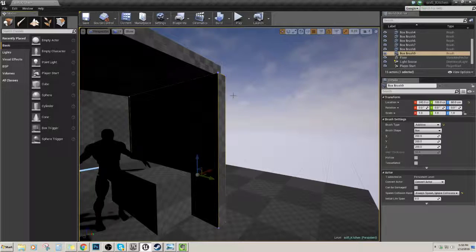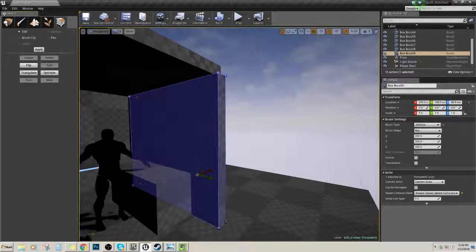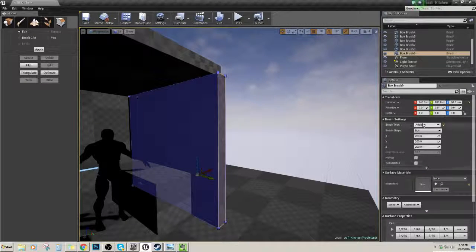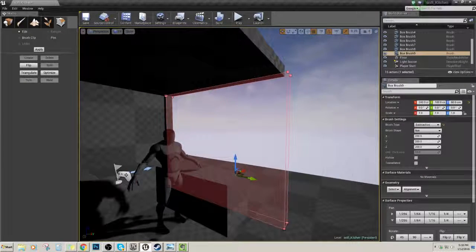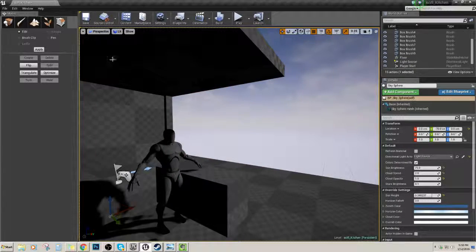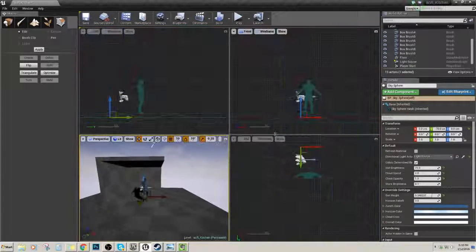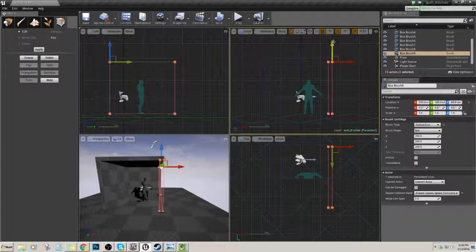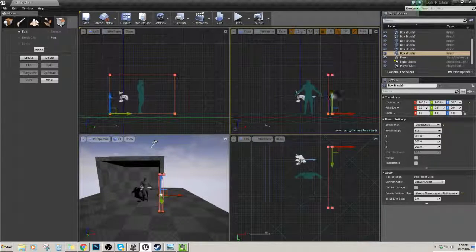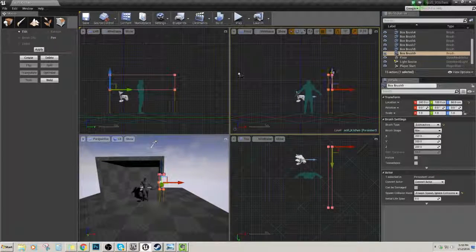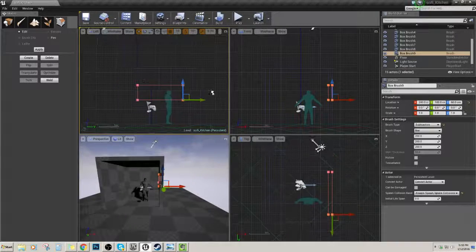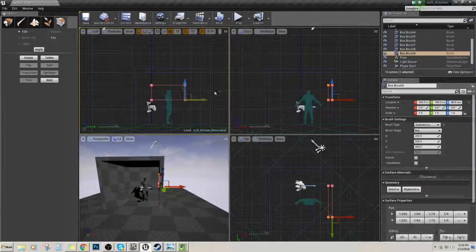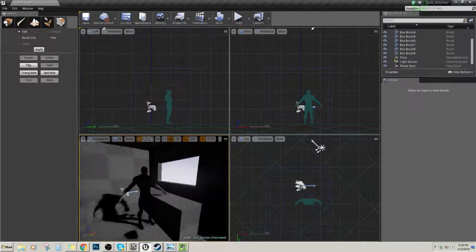So wait a minute, hold on. So this is additive. This is going to be subtractive, and obviously right now it's way too big. Oh no, what happened? Let's cancel that. Okay, so I'm just going to grab the vertices here, and we'll have the windows about here. So let's just go like that. So there's a window.